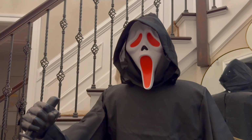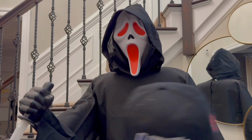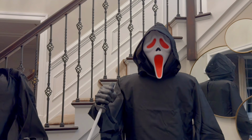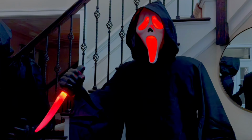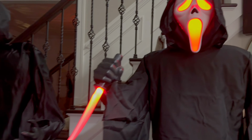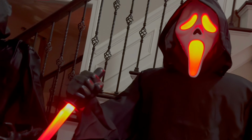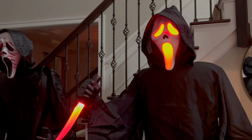All right, guys, here is the static 2024 Ghostface Junior. Why don't you plug him in so we can see what this one does in comparison to the last one we saw. So he doesn't move. He just lights up and has audio. But I feel like it's the same audio. Yeah.